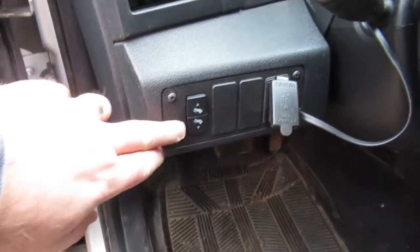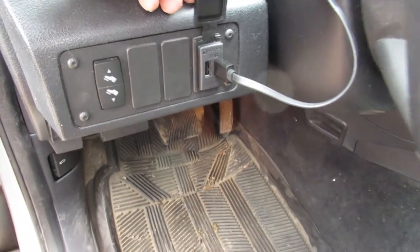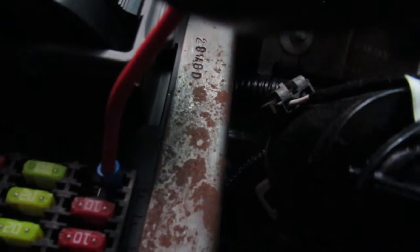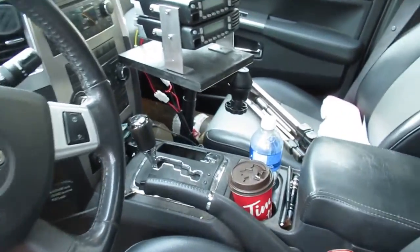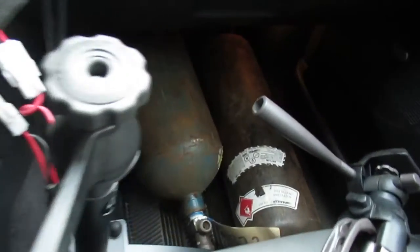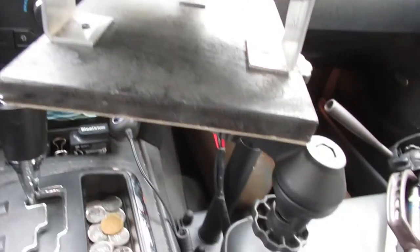I put a steel Armadillo plate here with a BlueC dual charger — I mentioned this in another video. They're at the top of the fuse panel; you can cut the spade and narrow it so you can fit it in there, then add an inline fuse to get power for that. I have a RAM mount here that mounts onto the seat support — I put my radios here and use them while driving to listen to what's going on.